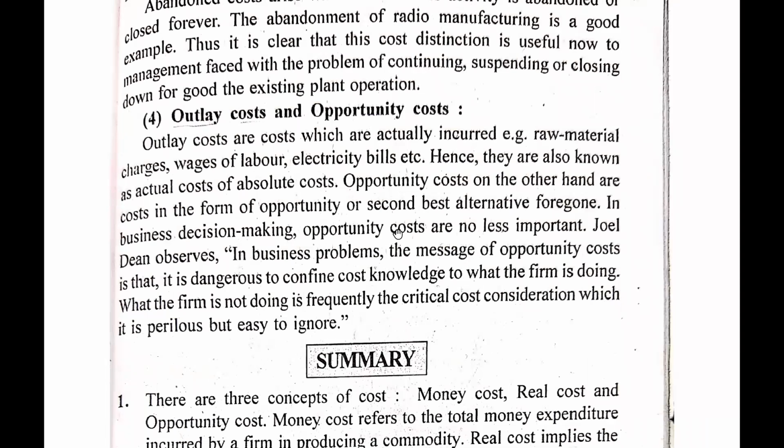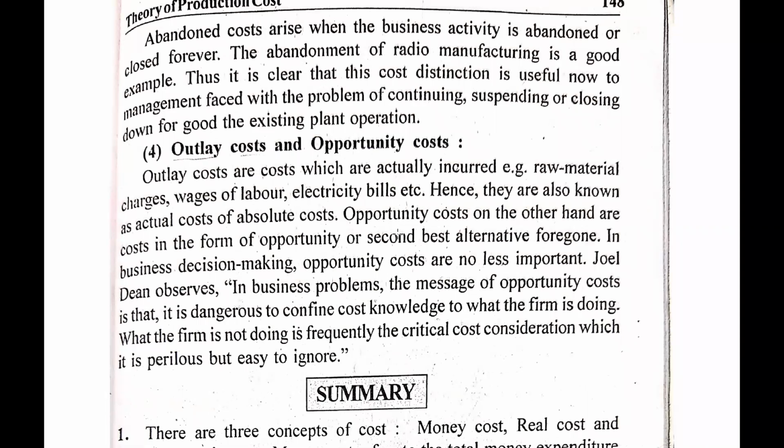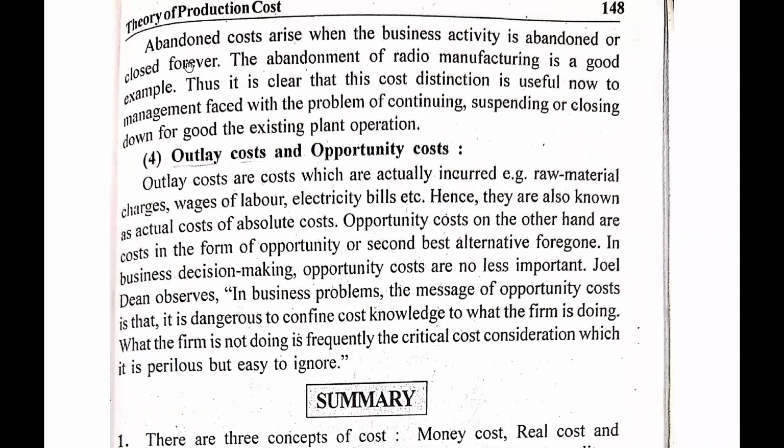Now we will see outlay cost and opportunity cost. So, okay, let's see this paragraph also. Abandonment costs arise when the business activity is abandoned or closed forever. The abandonment of radio manufacturing is a good example. Thus, it is clear that this cost distinction is useful to management faced with the problem of continuing, suspending, or closing down for good an existing plant operation.